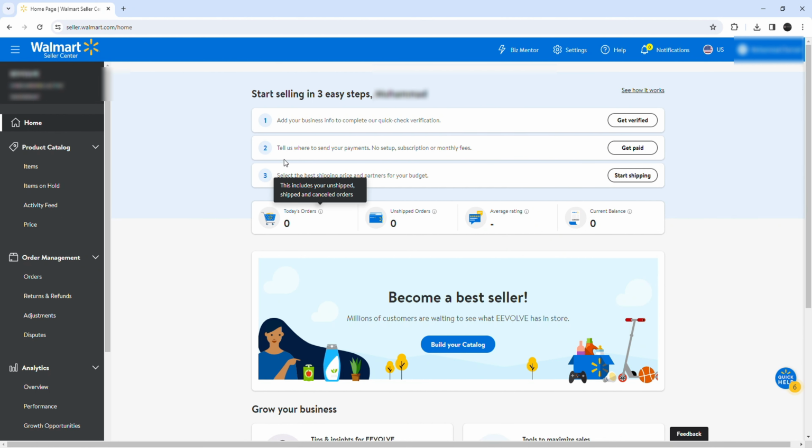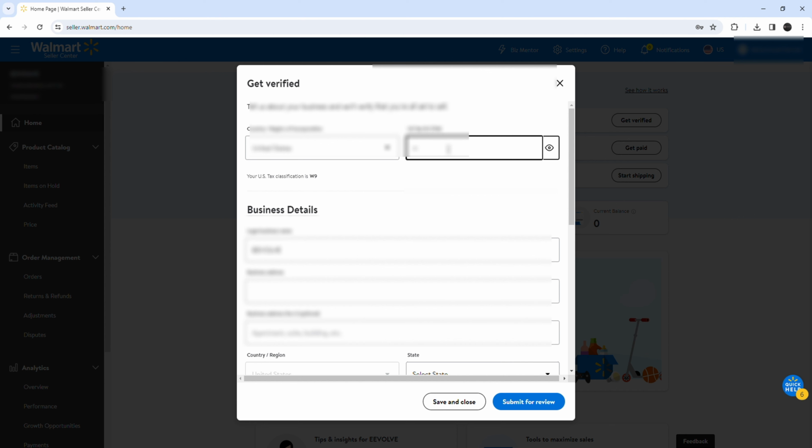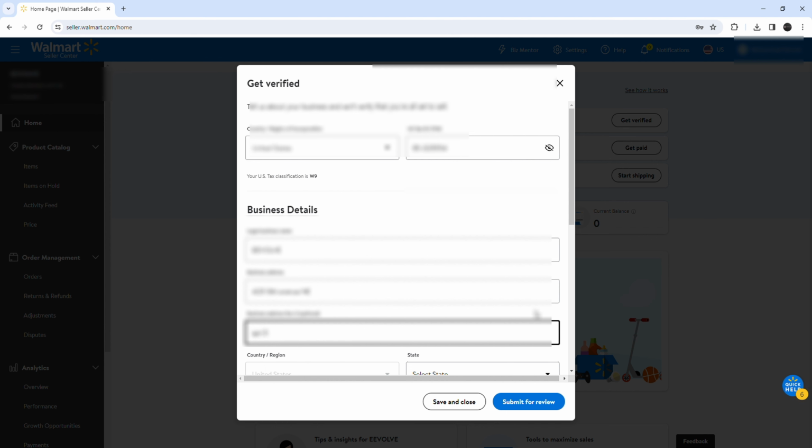Starting with the business verification step, you are going to need the tax ID, the business name you have registered your business with, the business address, the business phone number, gross merchandise value you're going to tell Walmart about, and the highest performing category, the Walmart display name that you want your customers to see that will be displayed on your Walmart store.